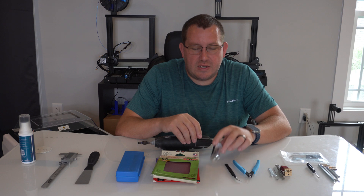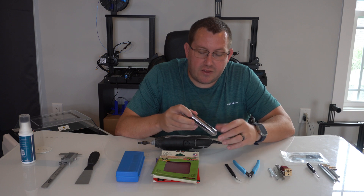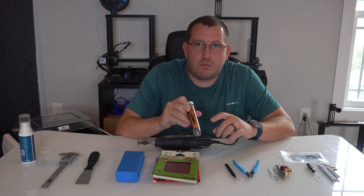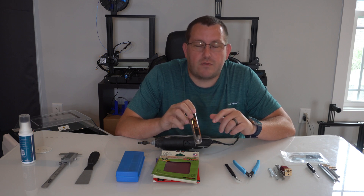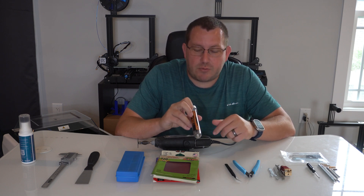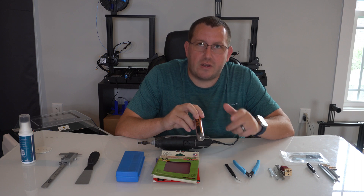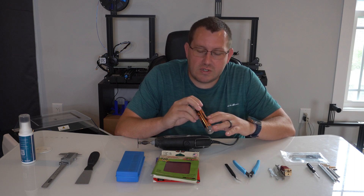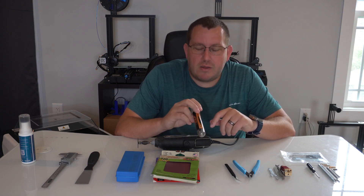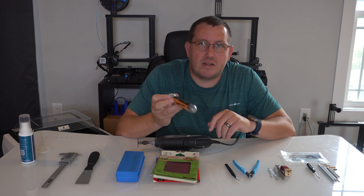The next thing you're going to want is a kit or some needles to clean out a clogged nozzle. I like the kit because it keeps everything together and has a bunch of needles. This one specifically is size-specific — it's for 0.4mm nozzles. You can get ones for multiple different sizes but then you have to keep track of which needles are for what, so I kind of like them to be separate. Some printers do come with a single one but those get lost, so something like this isn't expensive and it's well worth having.